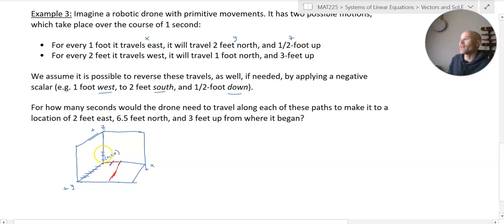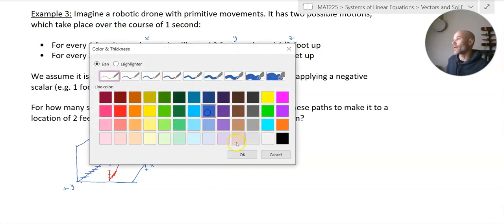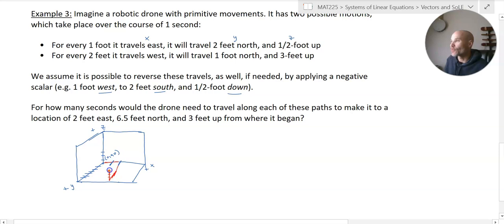Now, by the way, this 3 feet is farther away from us perspectively, right? So however long this is right here, that's how long I want this to be as well. So I want this to be 3 units up. Now 3 units up here is going to look shorter than 3 units up over here, just because of the perspective we're looking at this octant. So the point that I would want to achieve in the end would be this one right here. And that point is going to be the point 2, 6.5, 3. That's the ordered triple that I want to make it to.